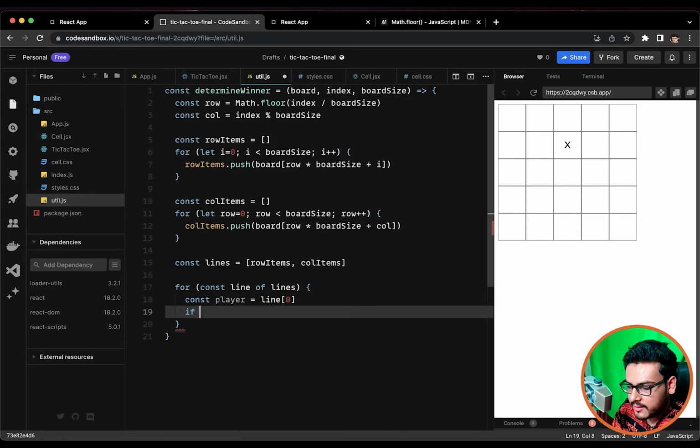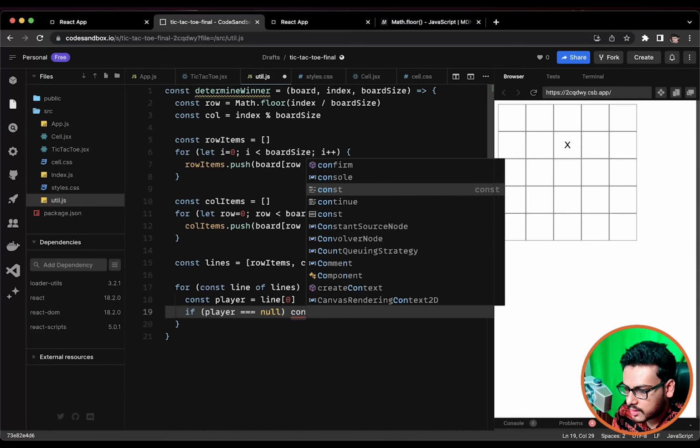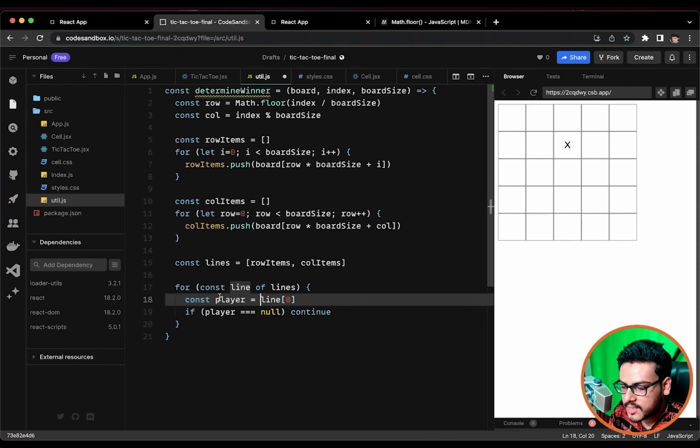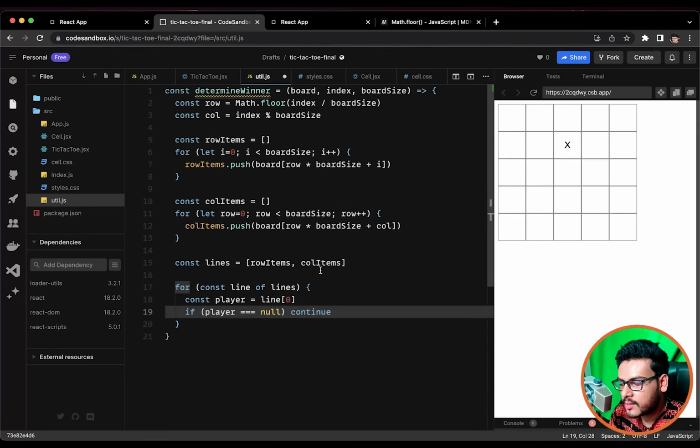And if player is null, then continue. By continue I mean we don't have any winner in this particular line because the zeroth index was itself a null value. So there was no winner, for example, for the row item. Then you continue to the column item and see if it is there or not. If player is null, there is no point in checking the winner. There is obviously no winner, and we can skip to the next line.